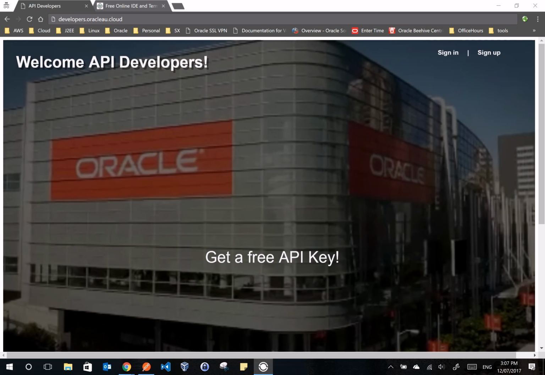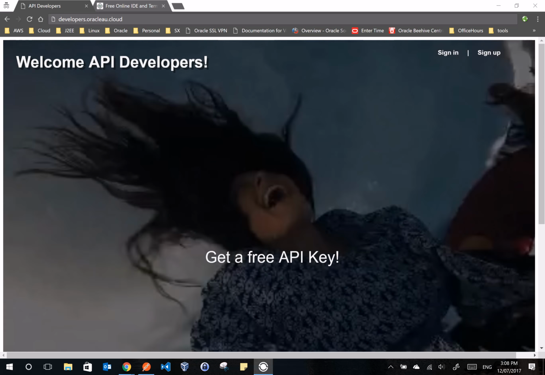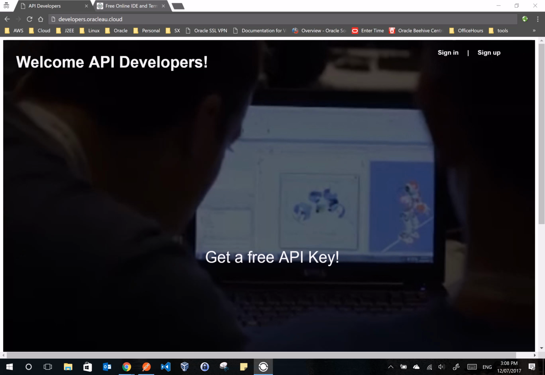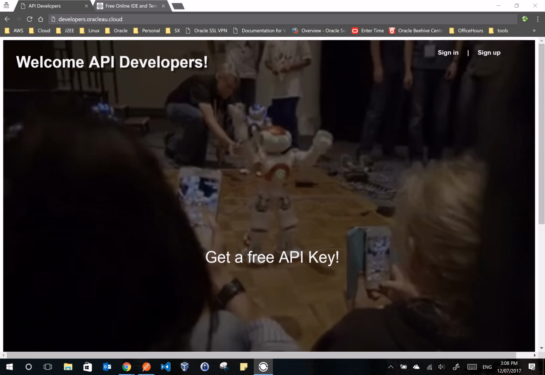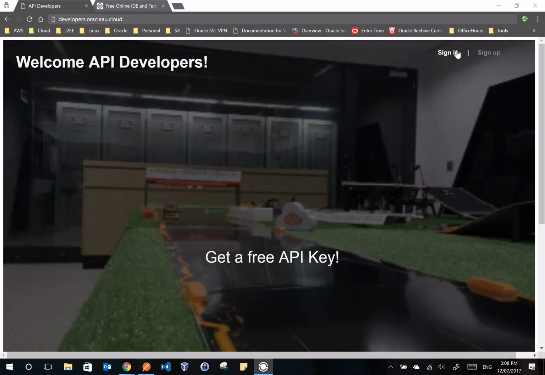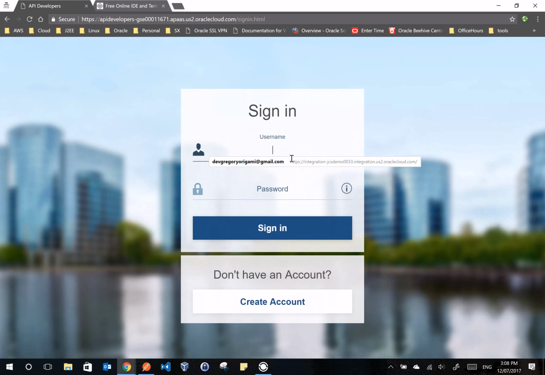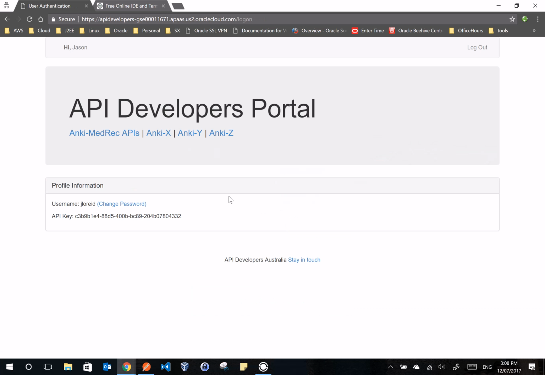This time we are going to log in again and copy that API key, but instead of hitting the same APIs from the Swagger UI, we are going to do it from Postman and from some code. Let's log in first. Given I registered already, I don't have to register again. I simply have to log in with the username and password that I chose. If the credentials are right, then I'm going to log in.